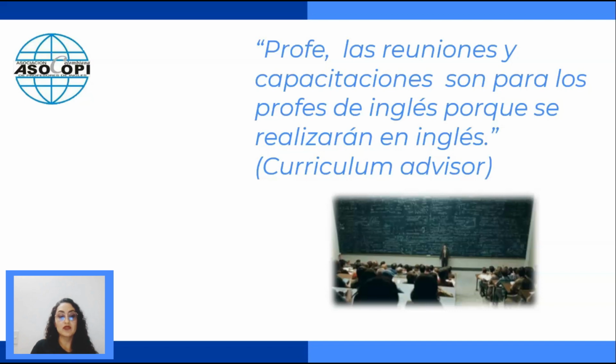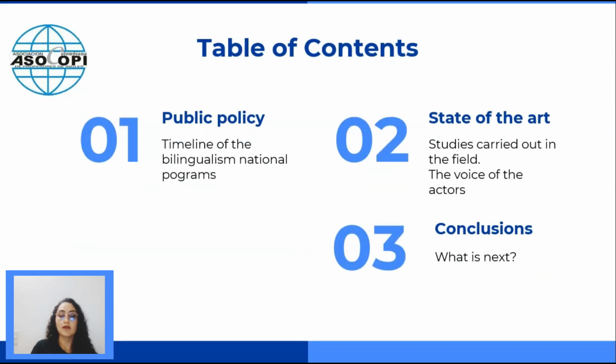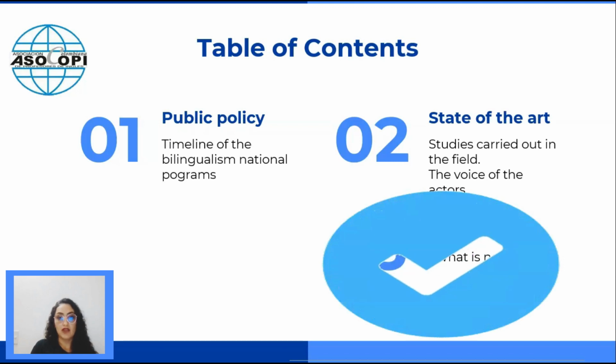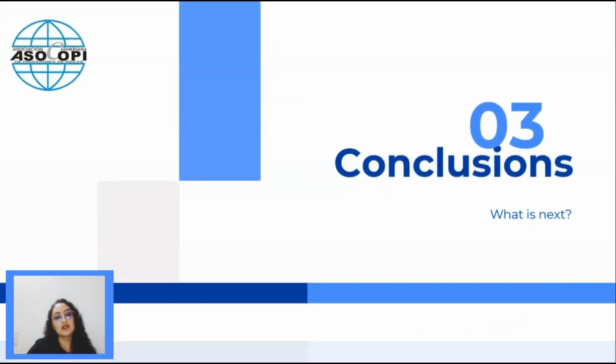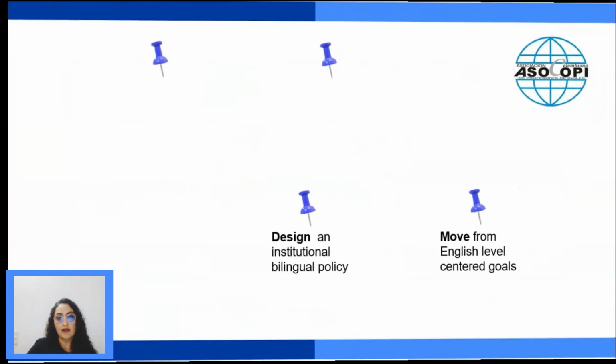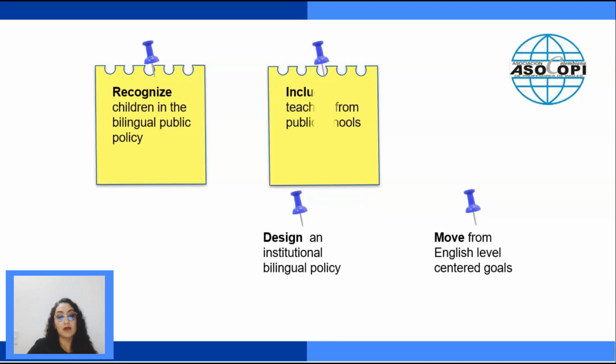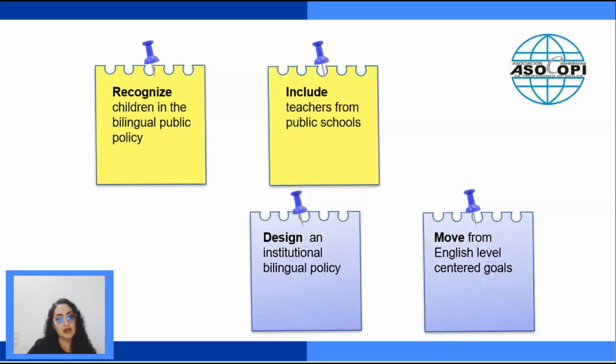And with this, we approach the last part of this lecture. At this point, I want to establish some conclusions that I want to expand with your comments, reflections, or suggestions. And I may say that there is a need to recognize children in the bilingual public policy at all levels.